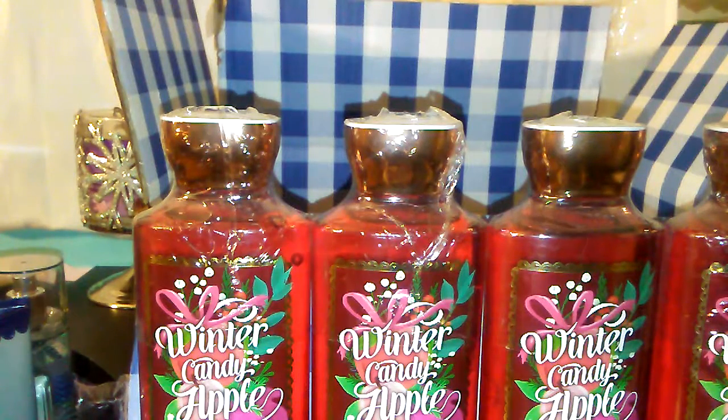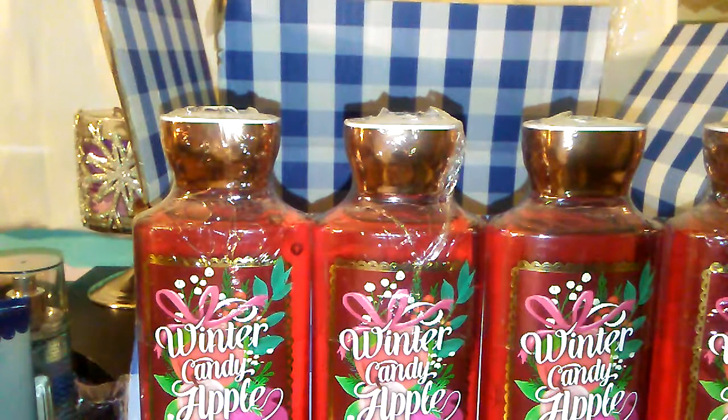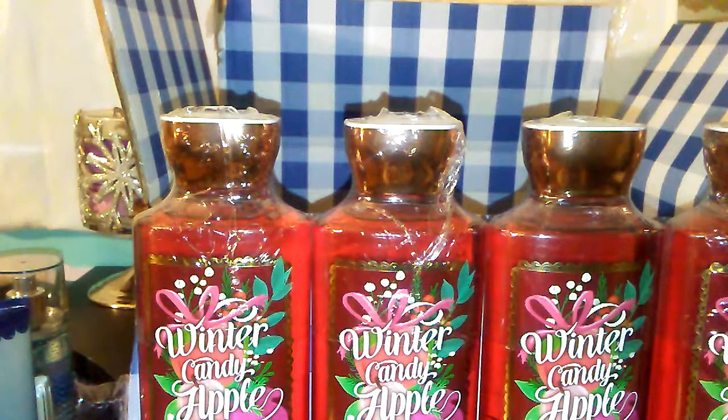That's everything I got in this first online order. My total for this online order was $16.92, and each of the shower gels were $2.40, so that was definitely a good price. Shipping was $6 and tax was $1.33 — not too bad, though I don't usually like ordering online because of the shipping cost.